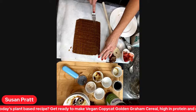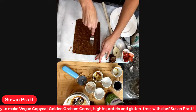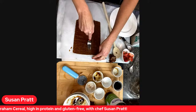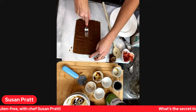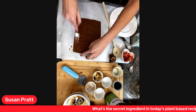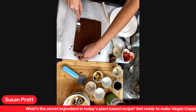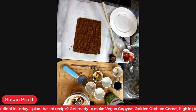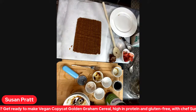Easy peasy. So what I'm doing now is I'm taking a fork and I'm going down the center of the square to make those striations that Golden Grahams have. And they're great because they hold the milk. They gather the milk and it makes for a really, really nice texture. And there we go. And we pop this in the oven for only 5 minutes. I kid you not.